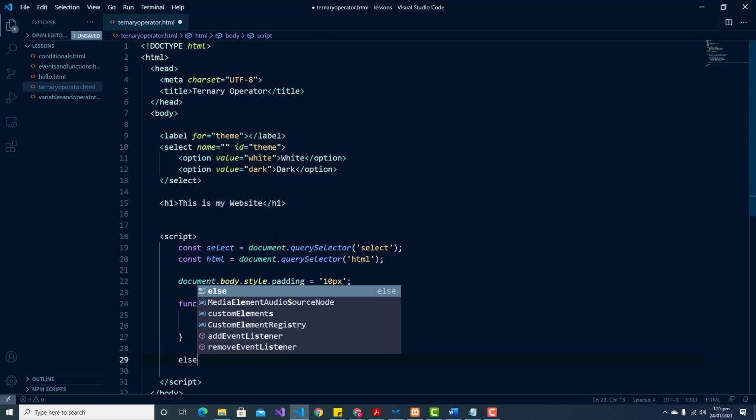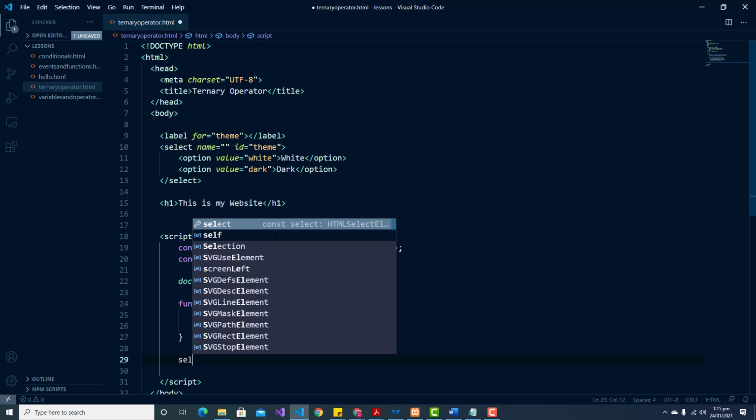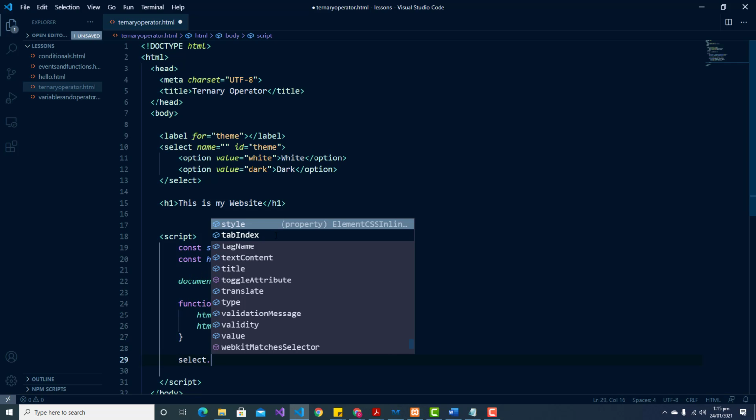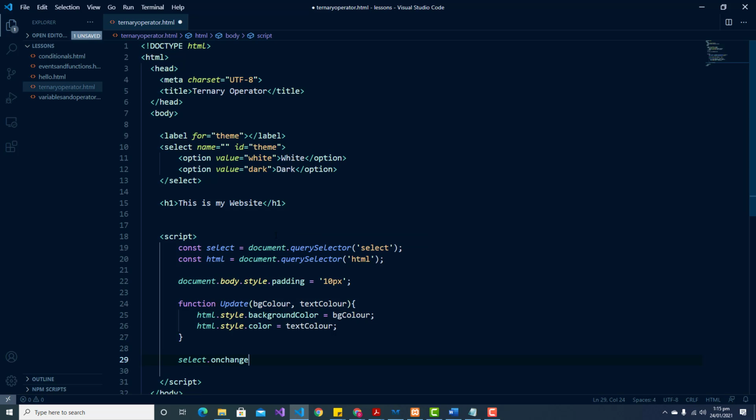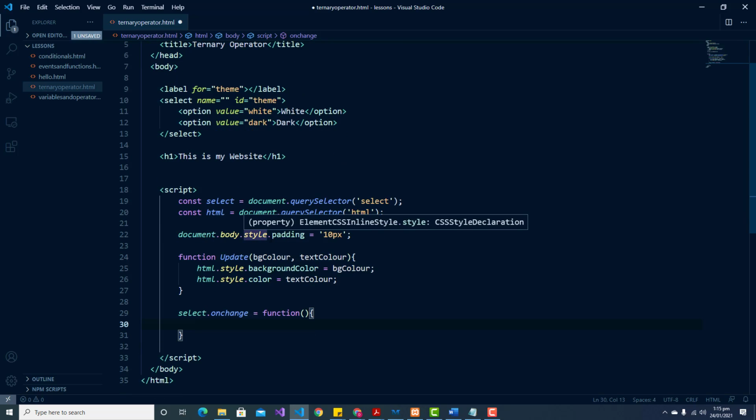Okay, now we can do our select.onchange and set that equal to a function. What this function will do is contain our ternary operator.